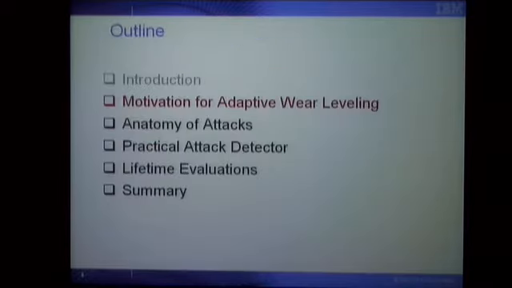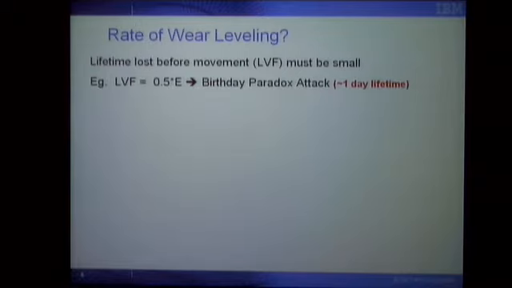So what's the problem? The problem is, how frequently should you move the line? Let's say you tune the rate such that during an attack, you can only eat away half of the lifetime of a line. That's not sufficient, because if you have a large list and you randomly try to get elements, you need only try very few times to get the same element twice. This is what is called a birthday paradox attack. So you need roughly square root of n trials, and under such an attack, the lifetime is in the order of a day, which is clearly not sufficient.